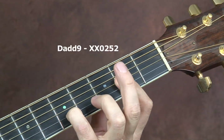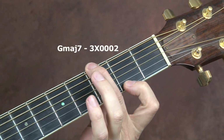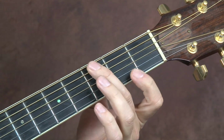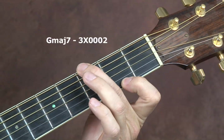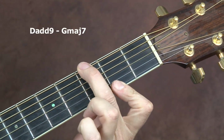From there we're going to a G major 7th, so just take your second finger and put it on the low E string, 3rd fret, and your first finger is on this F sharp note, 2nd fret of the high E string. I'm muting the A string by letting my second finger hook over to mute it. So practice that change. It's a beautiful change, right? So practice getting that D add 9 chord to sound good. I know it might be a little bit of a stretch, but listen how beautiful. I love that chord. I love adding notes to chords and taking notes away and hearing what you can get.